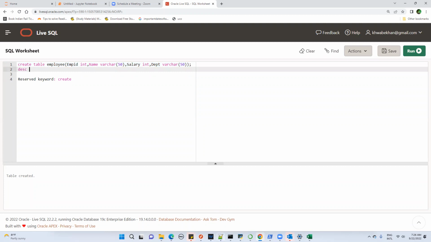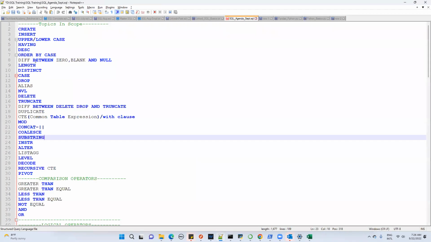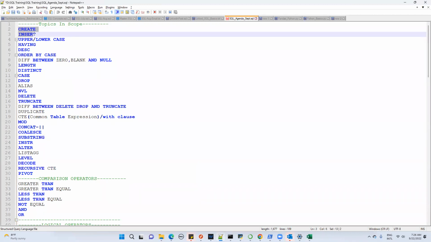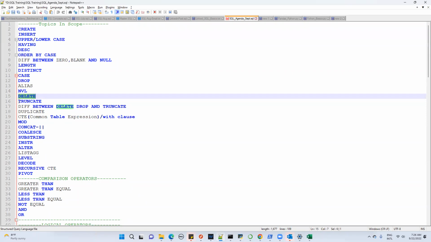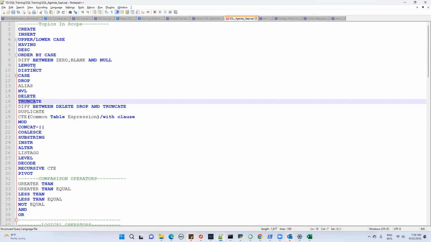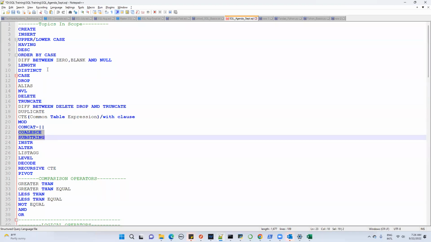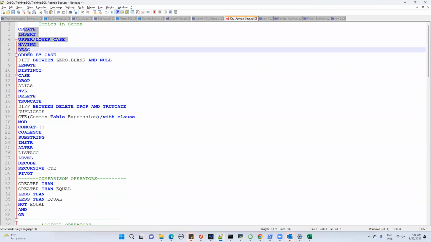One more thing I want to tell you. Many times what happens is, suppose I am taking a session and we are in create and insert. Sometimes you'll have questions from delete or truncate or some other topics. In that case, I will not be answering those topics. The reason is those who are freshers or from a non-technical background will get confused. They'll think, oh, Tanvir was teaching create, insert, and directly he moved to delete. What is this? So I prefer to follow this sequence.